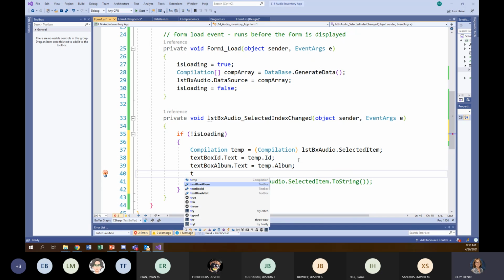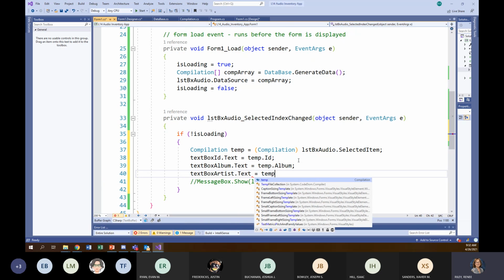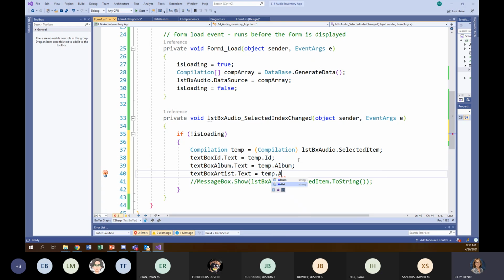And finally, our artist, we'll set it to our artist. So we would continue on with that for all of our other data fields to display everything.